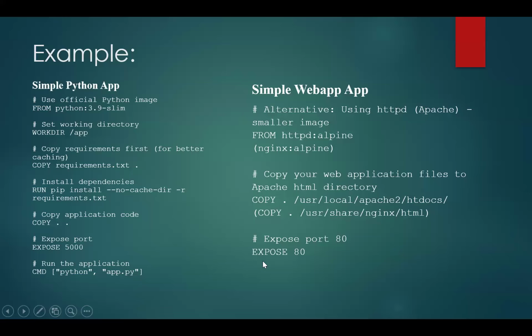And then at the end, expose the port. It can get more complicated, but for the basics, it's enough to make the interviewer understand that you know the Dockerfile. They'll just see whether your approach is correct or not, whether you understand the Dockerfile or not. Don't go too complicated. Just make it simple.